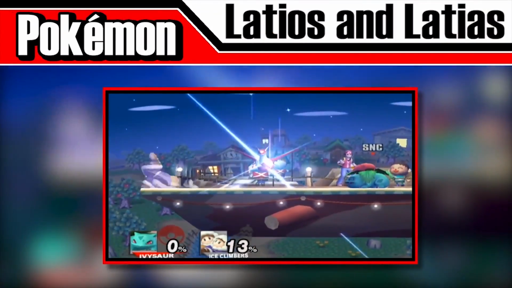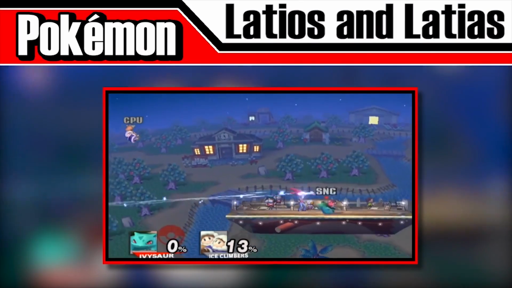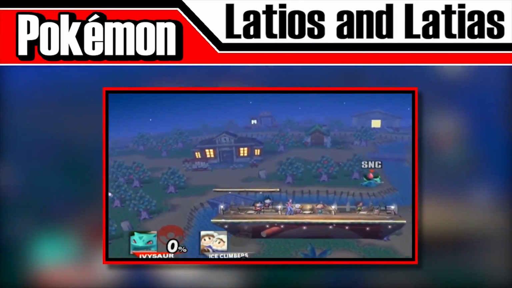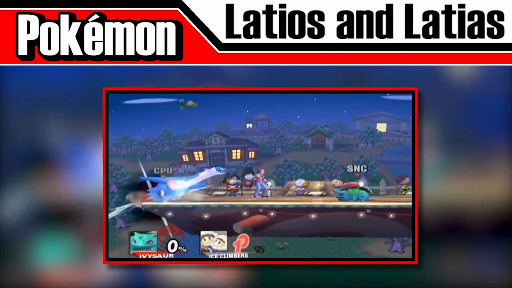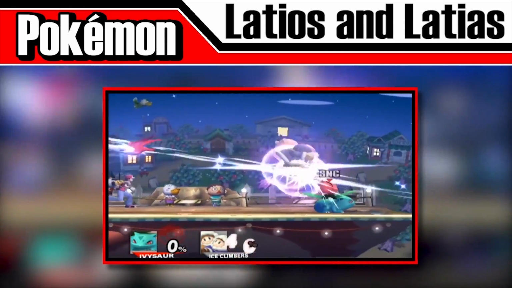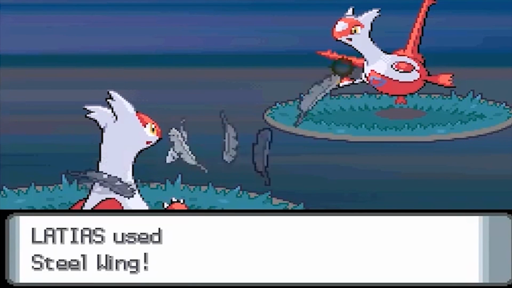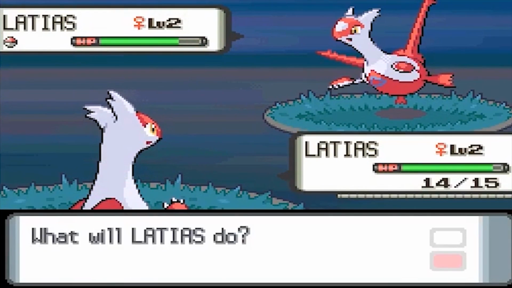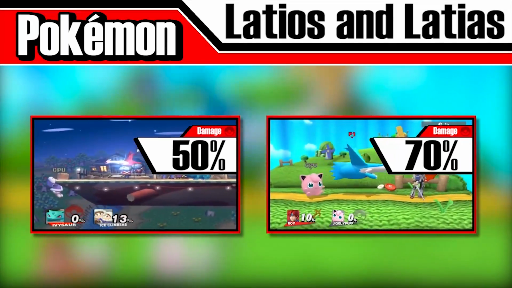The first two Pokemon for this episode are Latios and Latias. These Eon Pokemon are so far the only 2-in-1 Pokemon, though only one will actually be seen coming from the Pokeball itself. After being summoned, the pair will zoom across the stage, crossing in an X fashion, damaging opponents on contact with the move Steel Wing, a move that both Pokemon can learn with TM51. It's a decent Steel-type move in the Pokemon games, and it reflects that well in Smash, doing around 50% on average in Brawl and 70% in Smash 4.